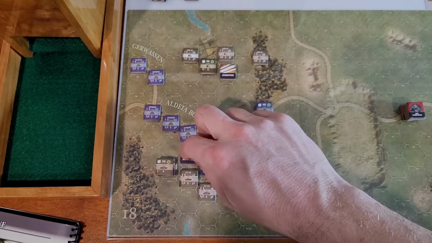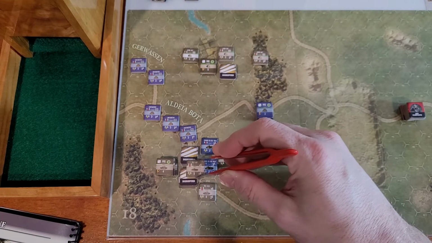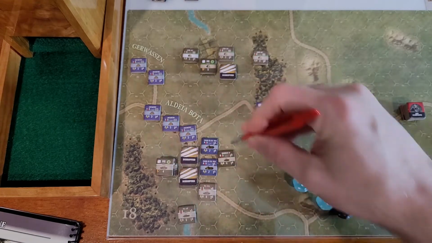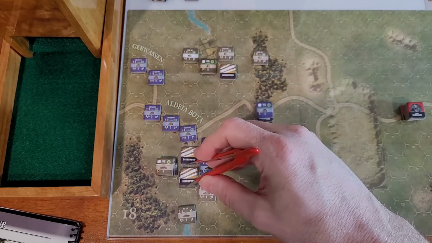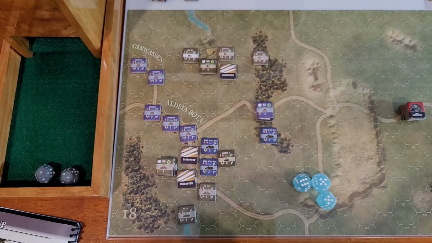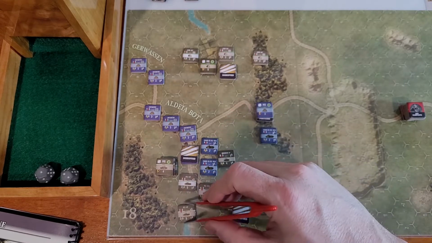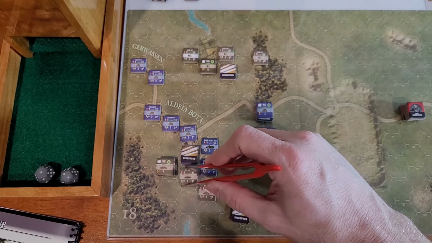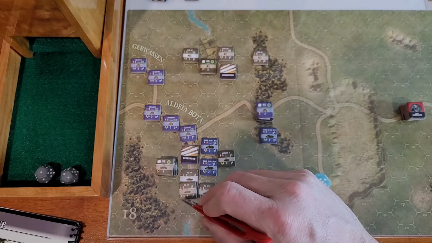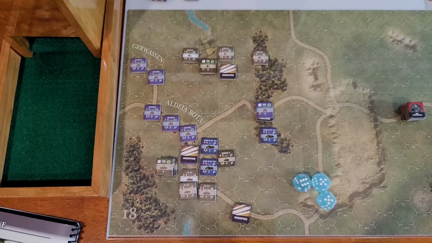Now that this guy's disrupted, did I forget? Oh, I forgot to do this real quick. These are all in range anyways, but I did forget to roll for that disruption. So let's do that. It's a 7. We need a 7 or less. And we got 2. So he is not disrupted anymore. I should have done that first. Anyways, what we're going to do is send this guy first. He gets 2 dice, hits on 5s.